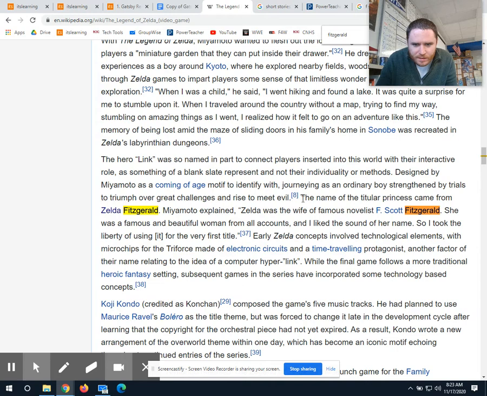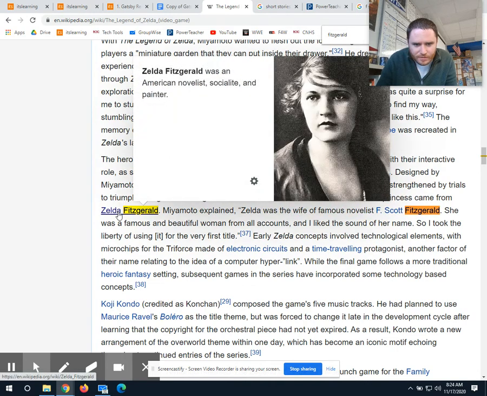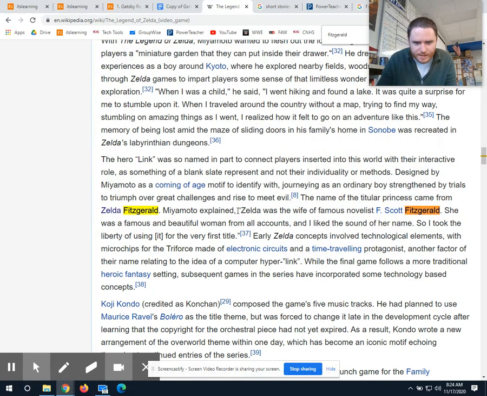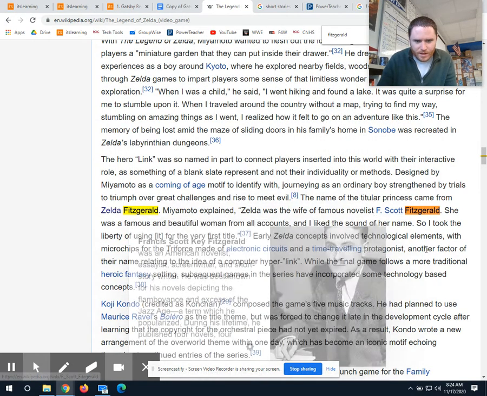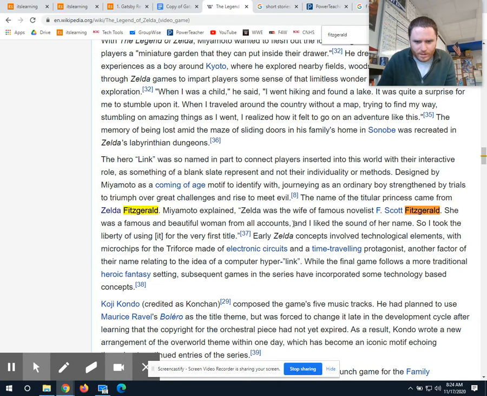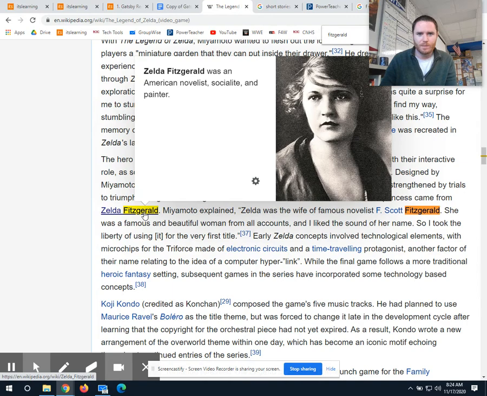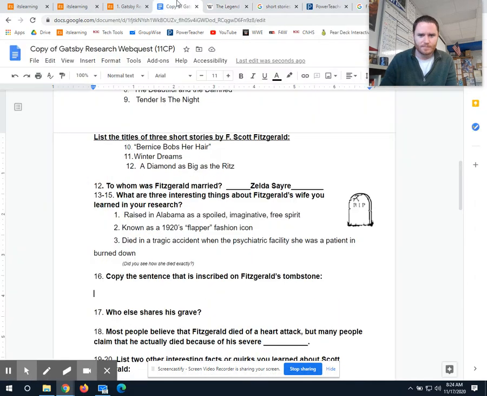Okay, in the Legend of Zelda video game, the name of the princess came from Zelda Fitzgerald, Miyamoto explained. Zelda, the wife of famous novelist F. Scott Fitzgerald. She was a famous and beautiful woman from all accounts, and Shigeru Miyamoto, creator of Mario and Zelda, said, I liked the sound of her name, so I took the liberty of using it for the first title. Interesting. So she inspired the Legend of Zelda.